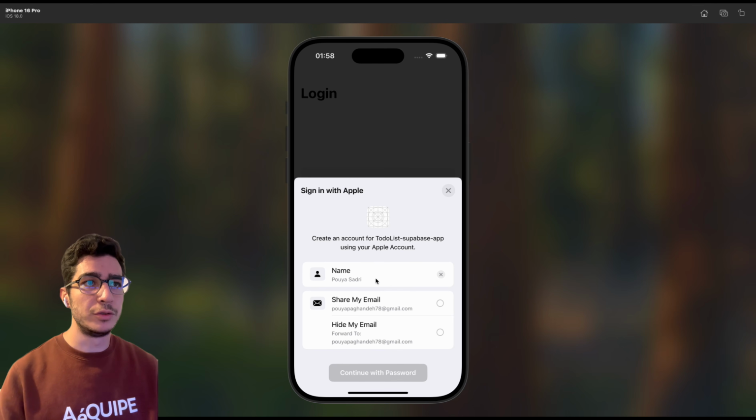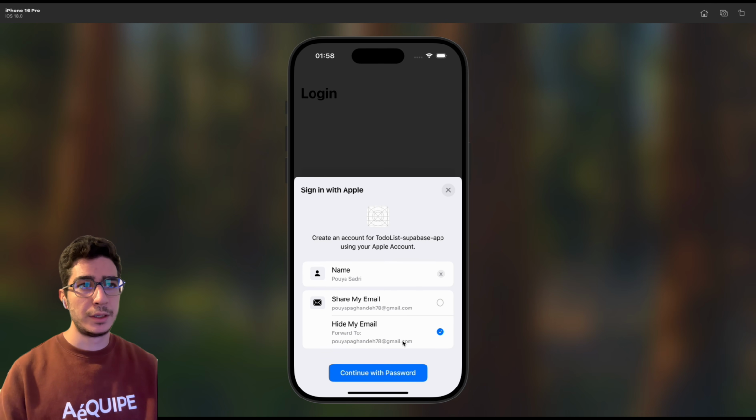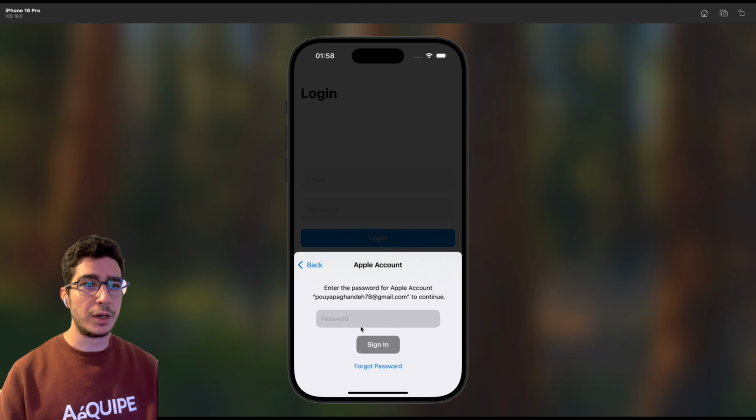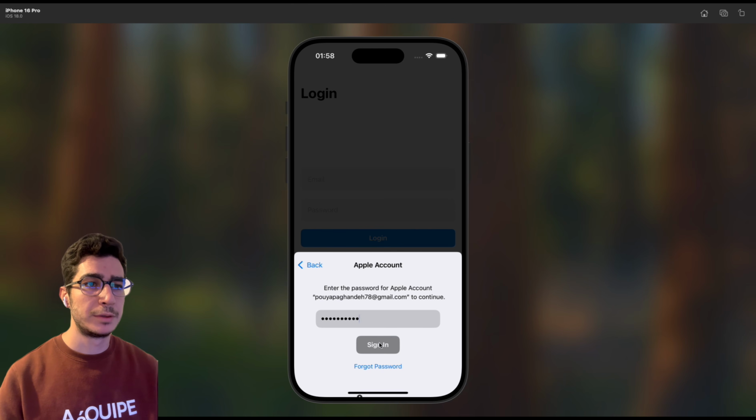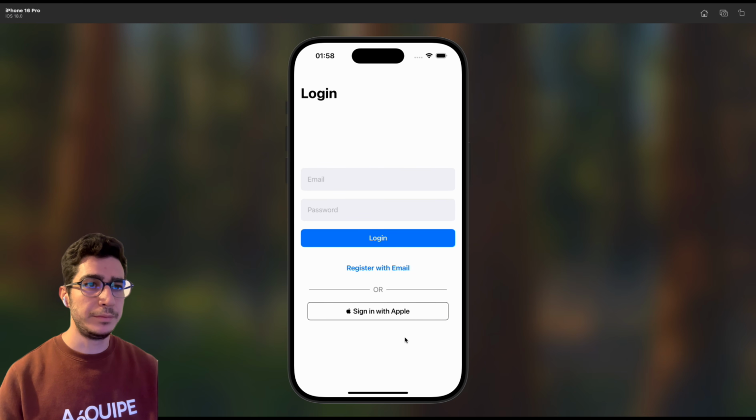So you can choose the name, and then I want to hide my email and continue with password. And I use my password here to sign in. And we'll log in, I think.